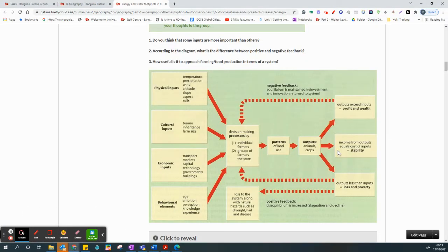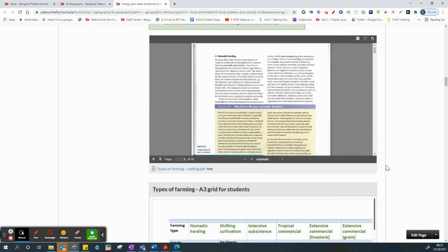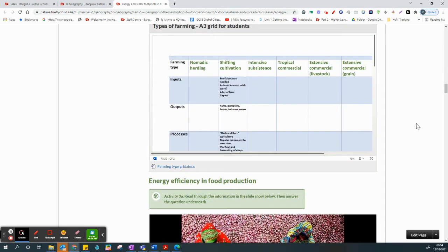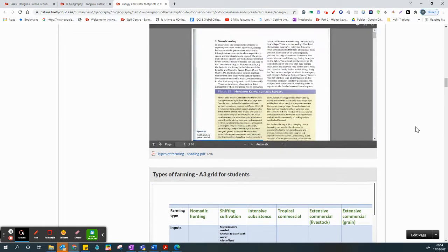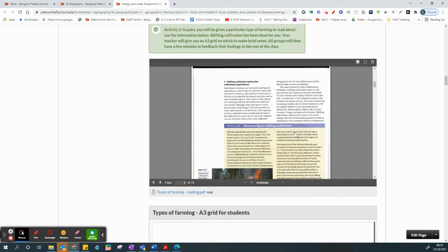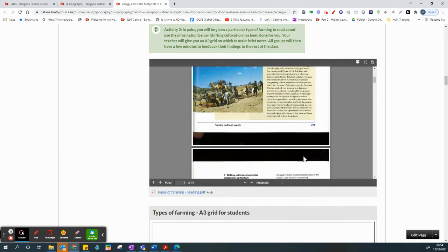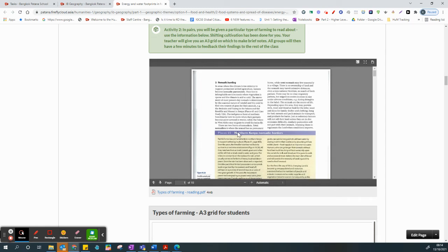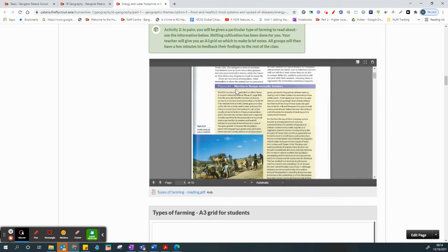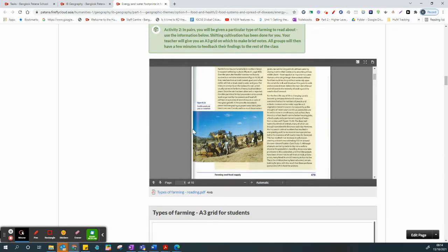That's a good question, isn't it? Well, fortunately, there's the actual template, but I've put it into OneNote for you. If we go to this extract from a textbook, you've got information about each farm, so you can see nomadic herding. If you're doing nomadic herding, you read that information. You've got an example of northern Kenya nomadic herding farmers. You understand what the term nomadic means. That means just moving around, and herding is obviously connected with animals. So the pictures as well will give you an indication of that type of farming.